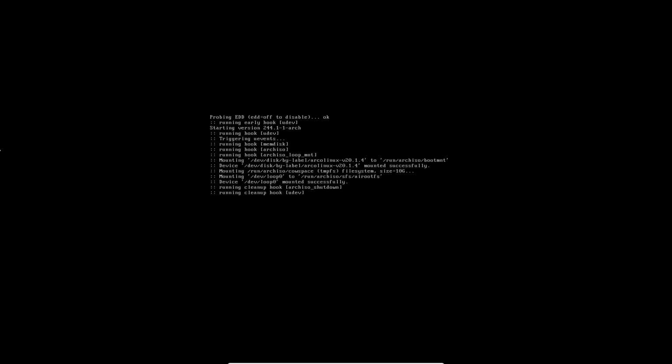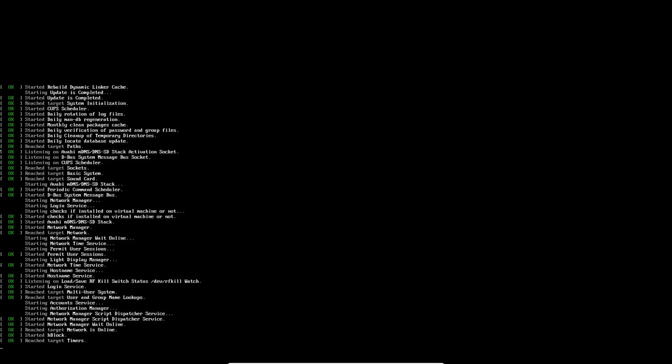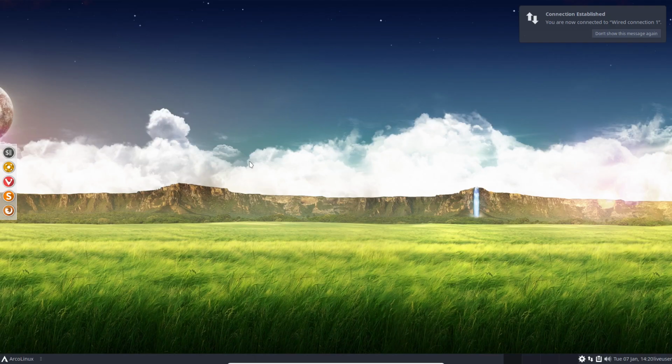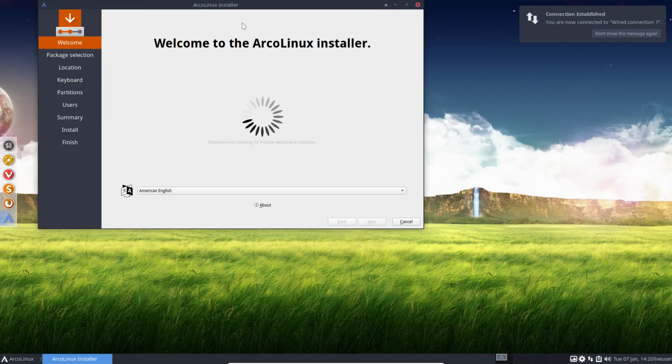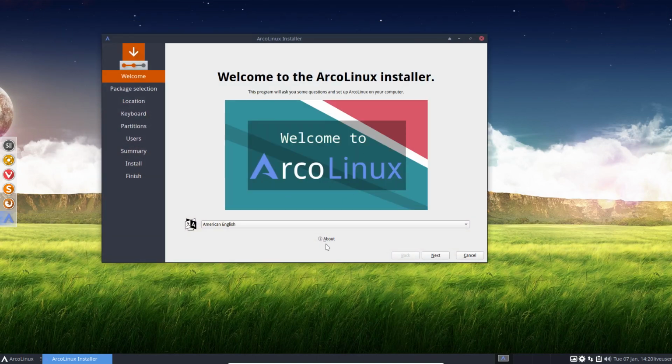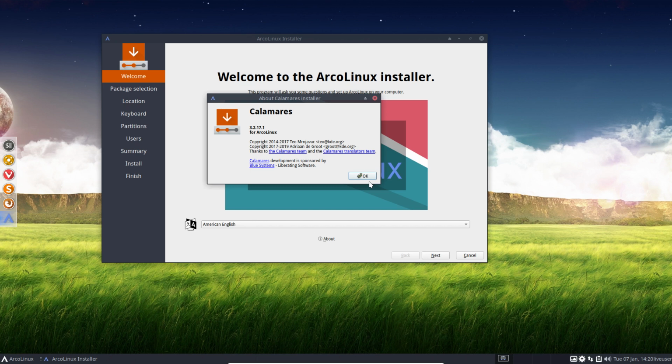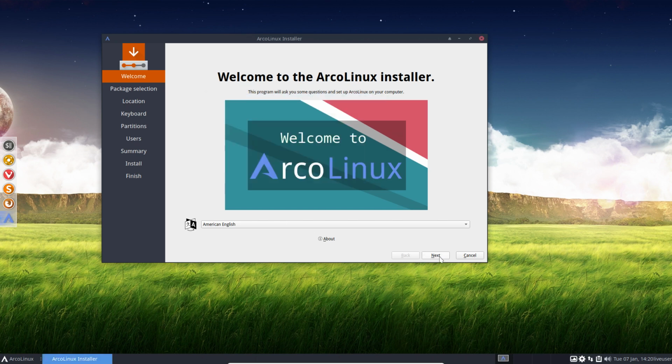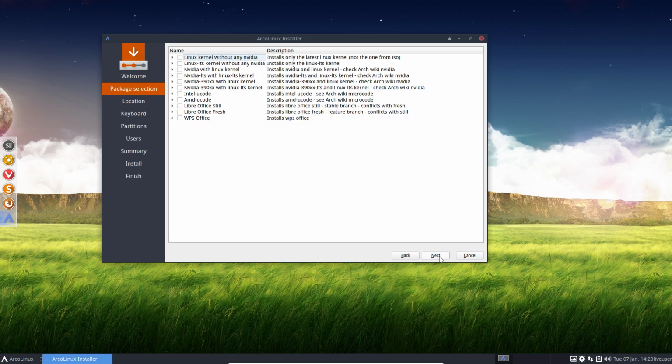And I'm going to partition the one that I have now into two pieces. And I'm going to install ArcoLinux again. It doesn't matter if we do ArcoLinux D or B or ArcoLinux itself, it's just an exercise. Calamares is the same, I'll just divide it into two pieces. I skip all the niceties, just a quick view. You know what all this does, you have another video to watch that.